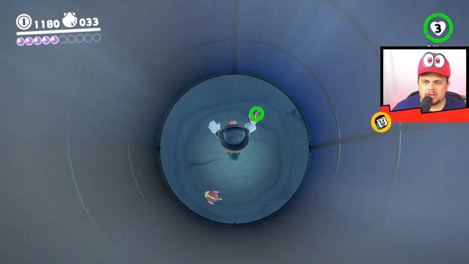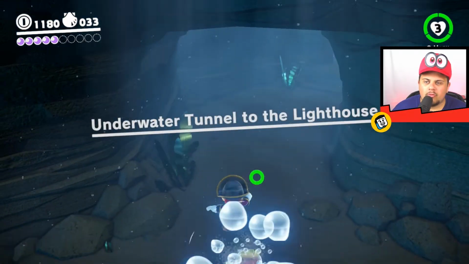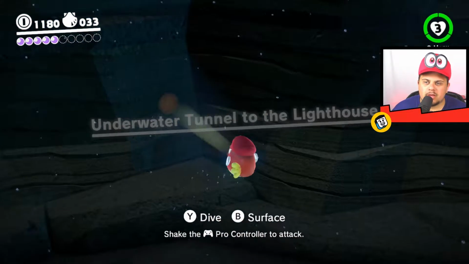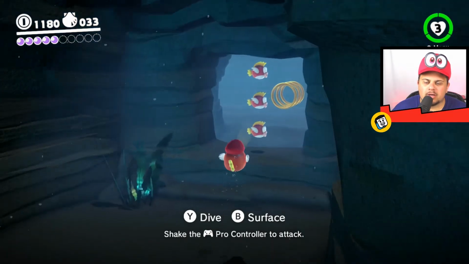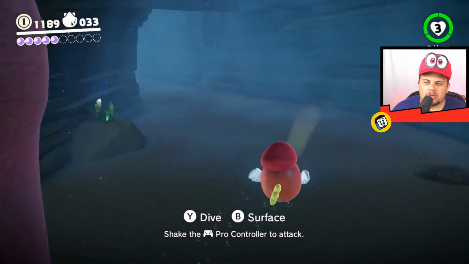So, I think this is a location where we can go. It's actually worthwhile, right? Underwater tunnel to the lighthouse. All right. And I don't know if using whatever those octopus things are, we could just skip to the top of the lighthouse by jumping all the way up there.